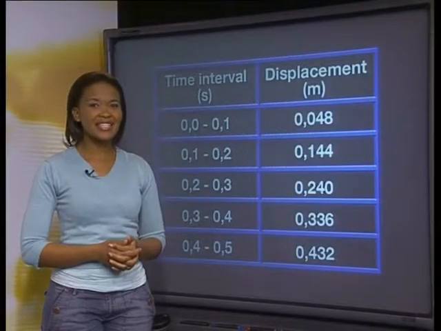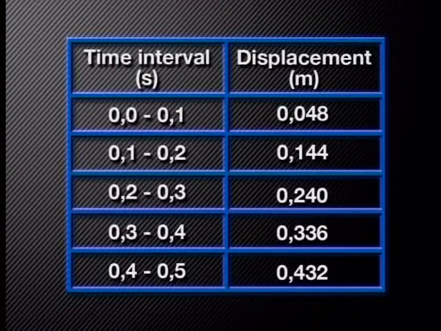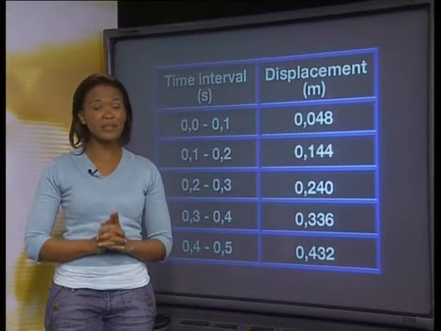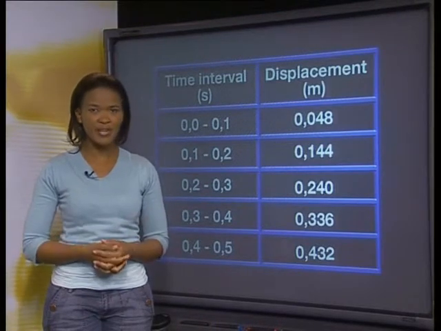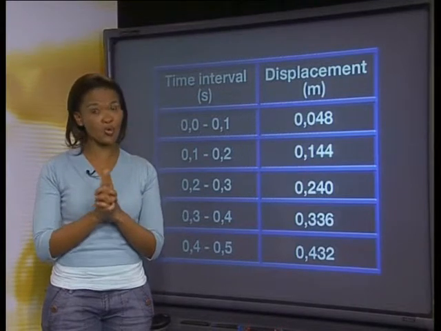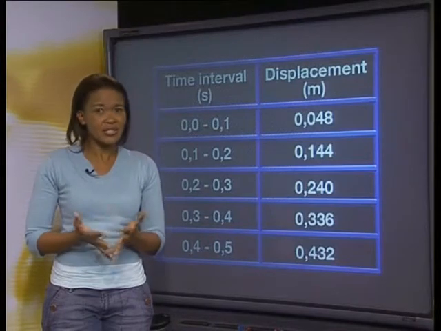I'm sure you can see that the displacements for each of the time intervals are different. There is clearly an increase in each of the displacements for each of these 0.1 second time intervals. So we can say that the velocity of the falling mass piece increased during its fall. In other words, the mass piece is definitely not moving at constant or uniform velocity. But do you think that the velocity is increasing uniformly? I think we need to look at the measurements of displacement our learners made for each time interval.